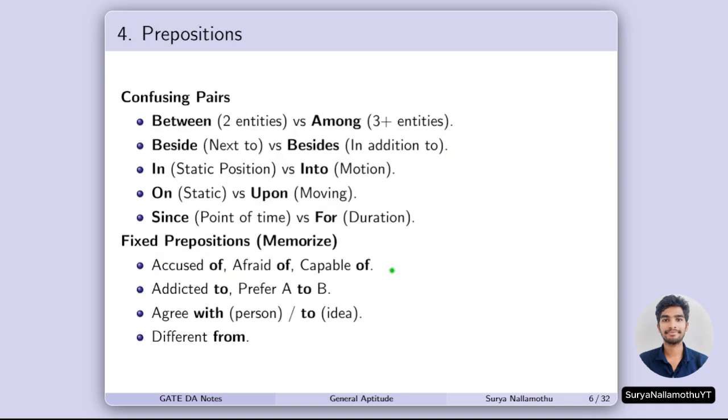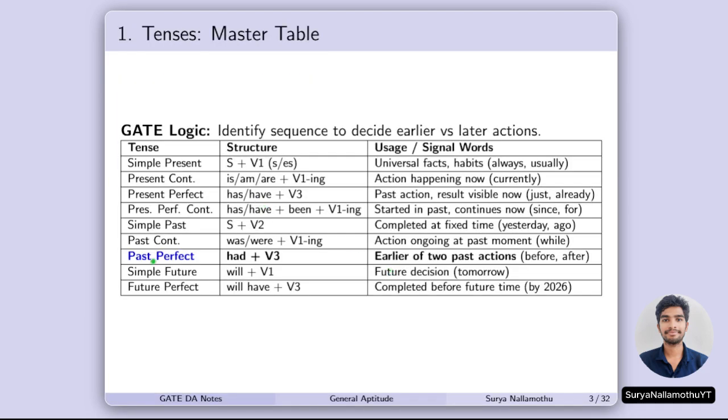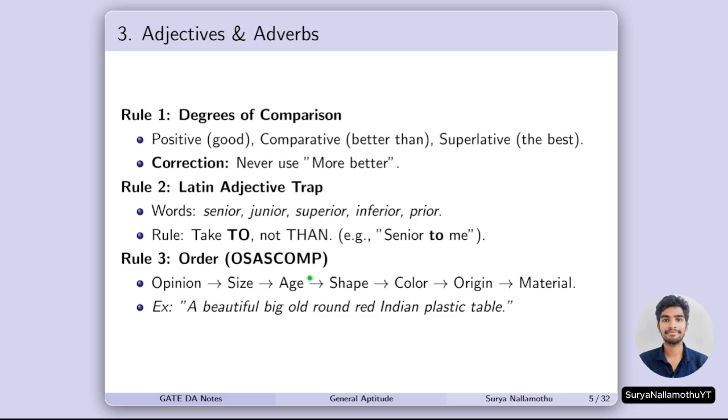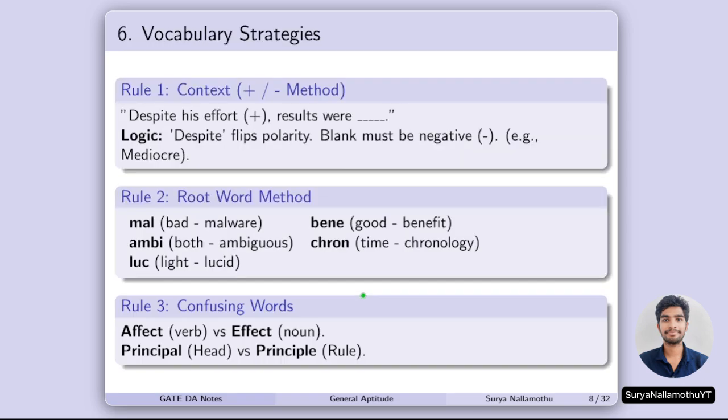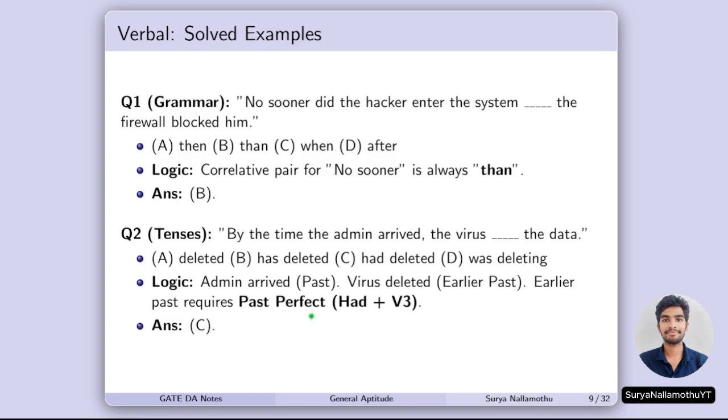Let us take a simple example. Here we show the sentences. Past: the earlier of two past actions will be performed. It means for the past perfect we apply had. This way, this complete table works. Remember these points. And that's why we included had plus v3. The v3 form is had deleted, deleted.